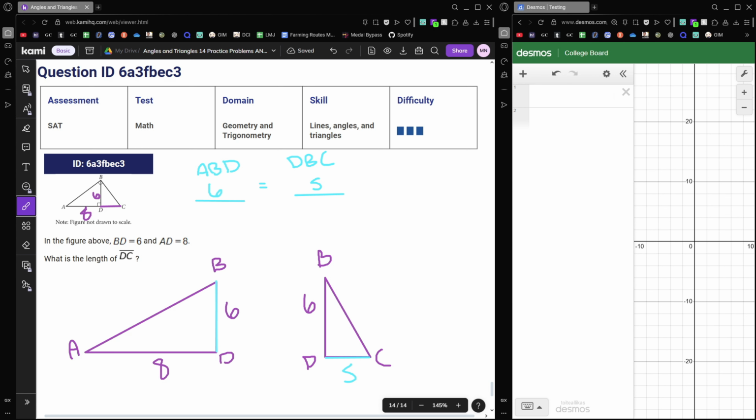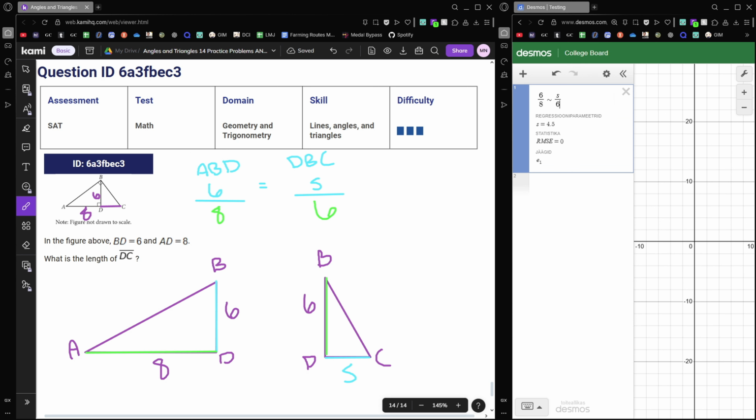Next, the middle length side will go with the middle length side. So here in the triangle on the left, the middle length side is going to be this side right here, side AD. And on the triangle on the right, the middle length side is going to be this side right here, which is side DB. So let's go ahead and put that in our proportion. The middle length side in triangle ABD is side AD with the length of 8. And the middle length side in triangle DBC is side DB with a length of 6. Now all we have to do is solve for S. Instead of an equal sign, you want to put a tilde.